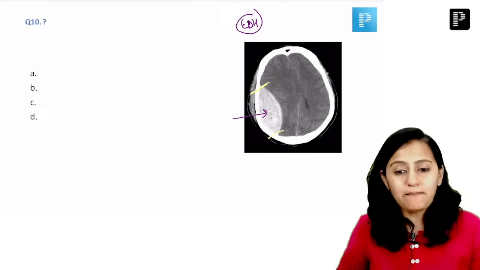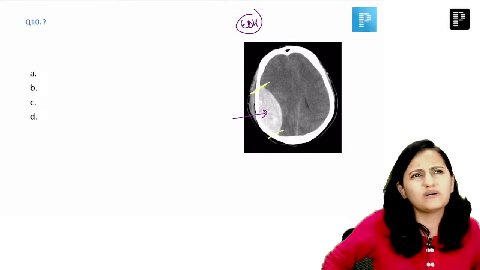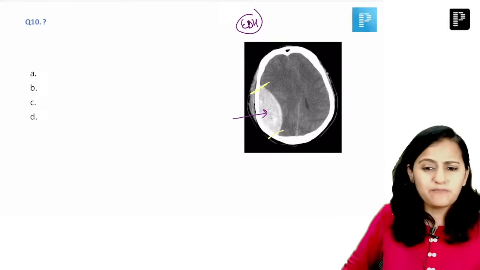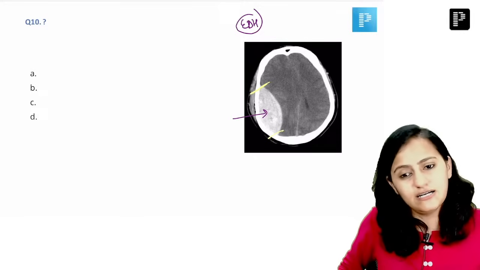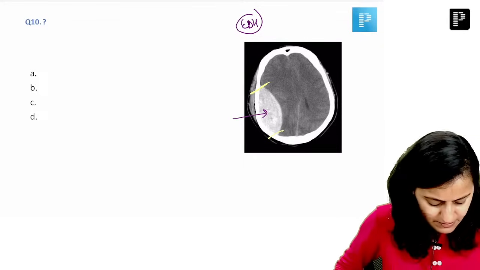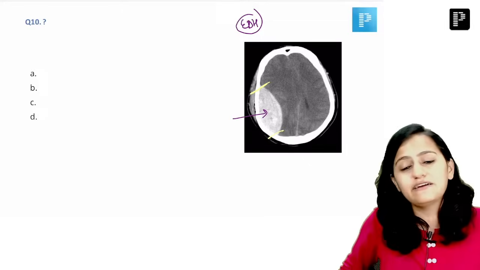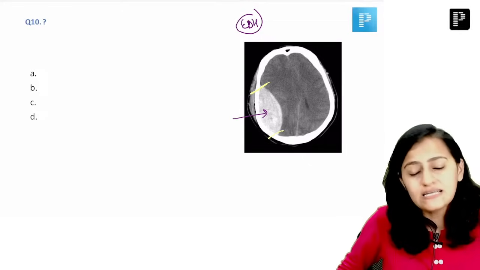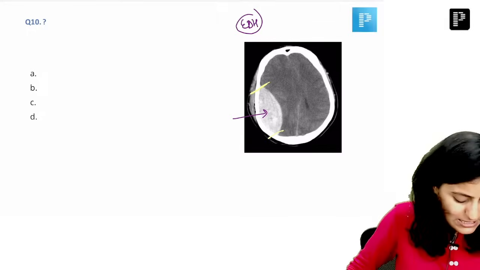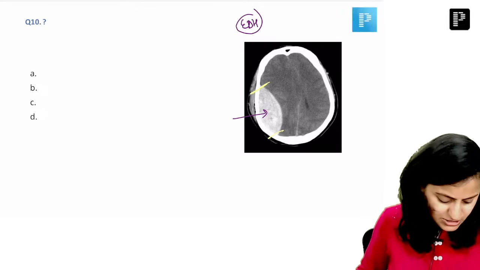Yes. The pupil, right, the pupil was dilated, pupil non-reactive, something like that was given in the question, right? So when the pupil is affected, surgical evacuation is needed in that case. Okay, surgery is recommended. So as soon as possible, surgery should be done if the GCS is less than 10 and the pupil is showing unequal size or there's a dilated pupil. Okay, so remember that. Surgery should be the answer.